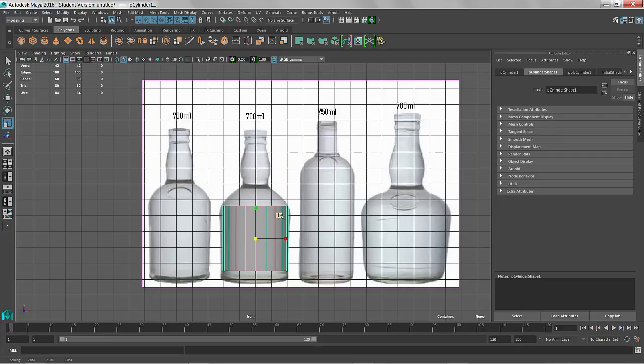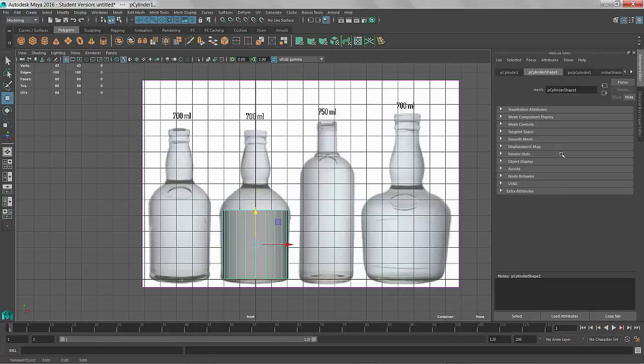So I'm going to use this side, the positive side here, to reference as I'm modeling, and just move it down a little bit and scale it in Y to right about there. And I want the top edge here to be right about where the curve starts happening. We can actually lower that down just a little bit, right about there, and then move it down. Okay, so that looks good.